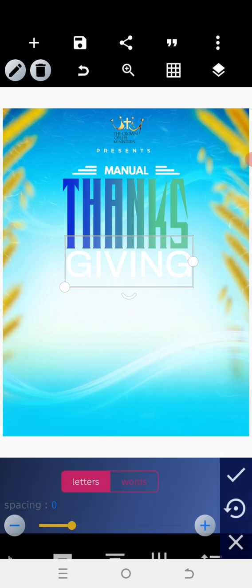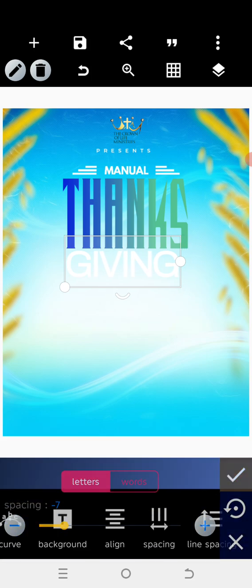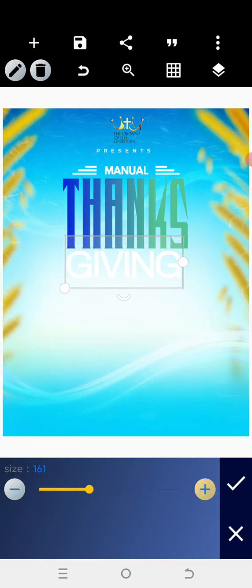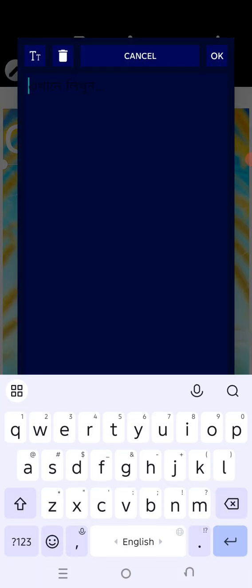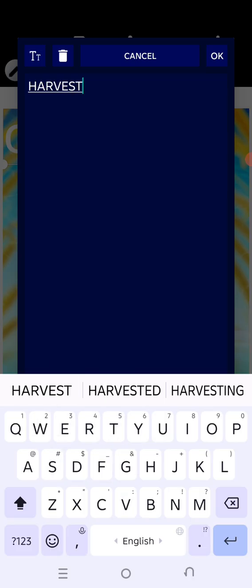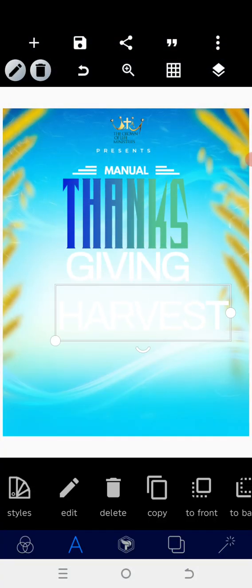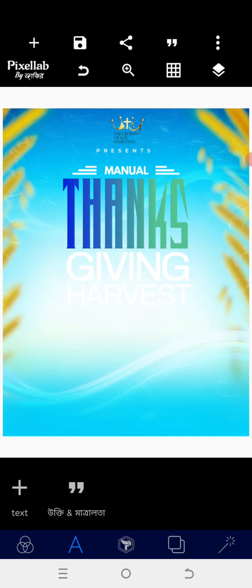Thanksgiving harvest. After that, we do the increment. So we have what we call harvest. Okay, perfect. So this time around, it's Thanksgiving and harvest.